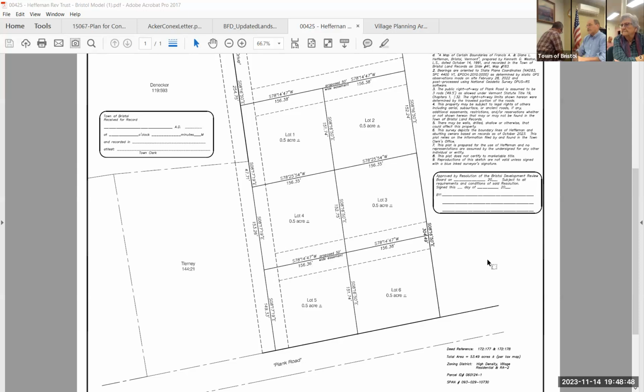We're going to schedule, if we can, do you have a sense of when you'll be ready with it? There'll have to be two hearings: a preliminary subdivision hearing and then a final. For the preliminary one, you want the house lot, the building envelope, and the septic envelopes, and all that stuff. Right, the septic circles, all the situation stuff will be on there. Those have an impact on where you can site things. So water and sewer and building envelopes. We'll see the preliminary plan, and if we have any additions or deletions or suggestions for the final, we'll let Ron, or whoever comes in with you on that one, know.